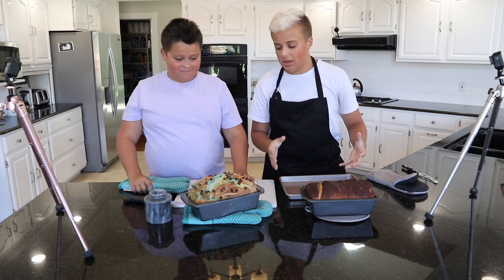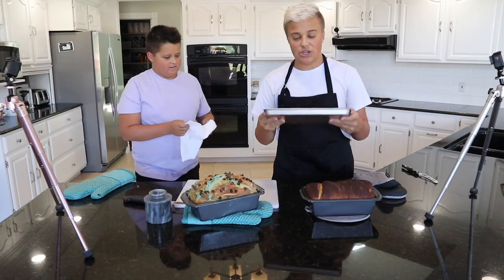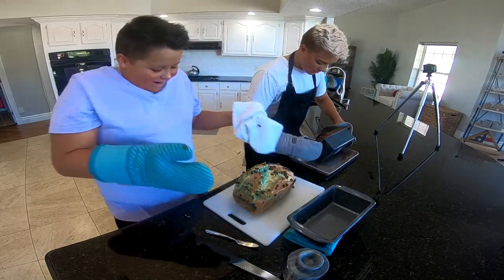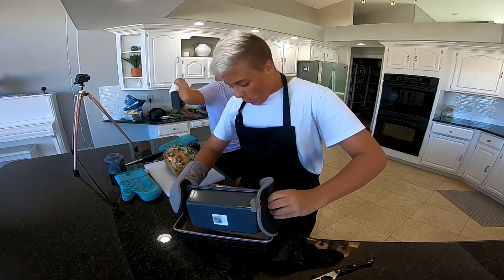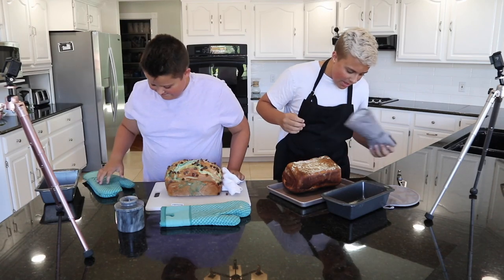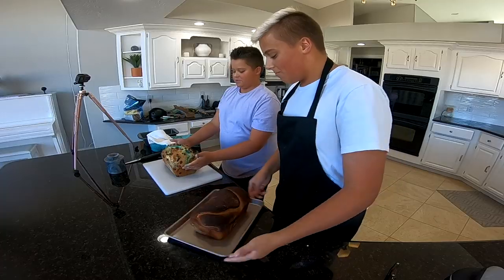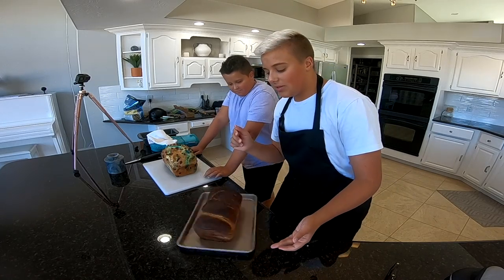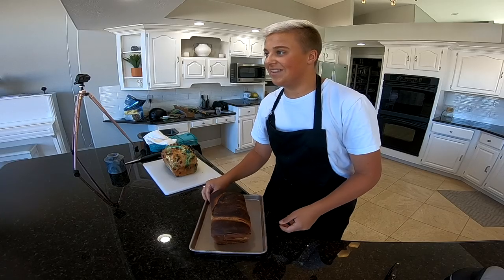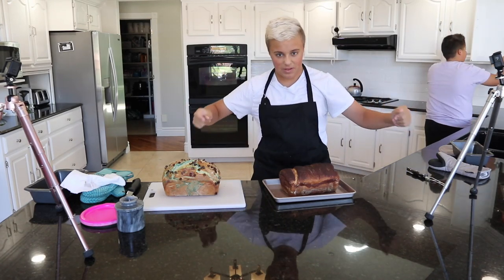Our breads are done cooking. Before we present our breads, we have to take them out of their baking pans and put them onto a presentable sheet. Let's see if I greased up my pan enough. Look at that beauty. Check out this beauty. Mine is called Marbled Cookie Monster Bread. Mine is cinnamon twist bread. See what I'm doing? It's spinning, twisting cinnamon. Now we're going to get the rest of our family in here and they are going to judge one at a time.